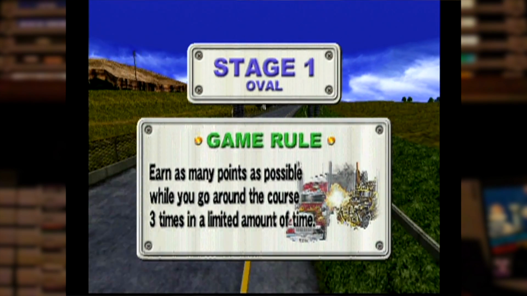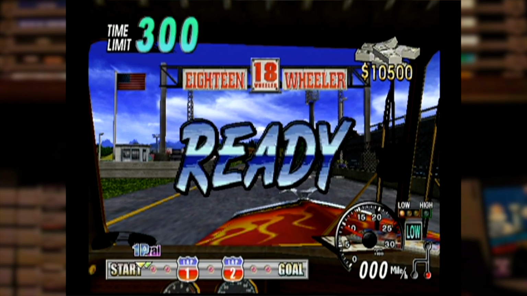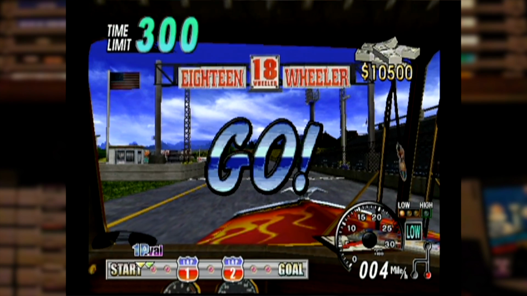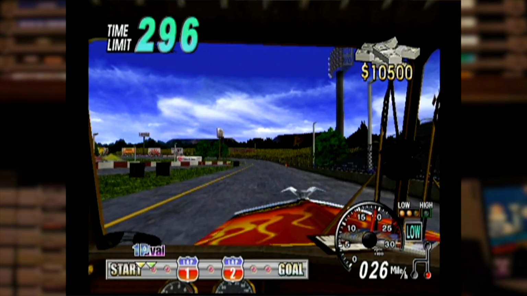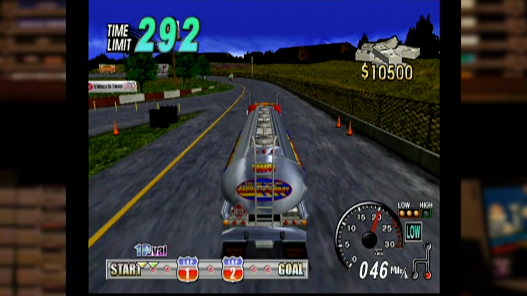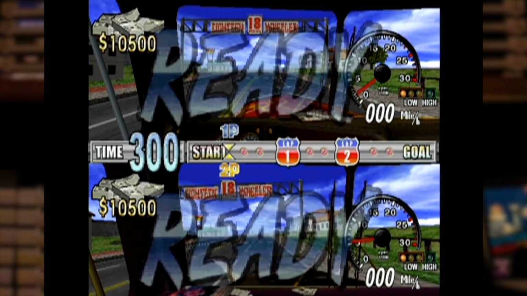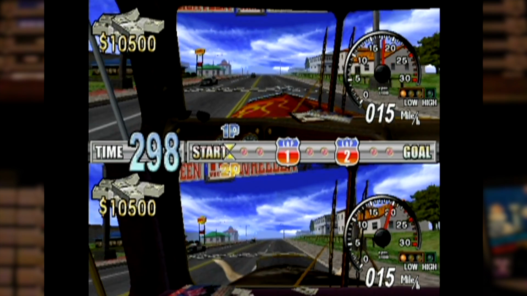You have score attack, which is kind of like a race. There's a track and you go around and around getting score, hitting other vehicles, losing score, gaining score, that whole thing. And then you have Versus, which is a nice split-screen version of Score Attack for 2 players.